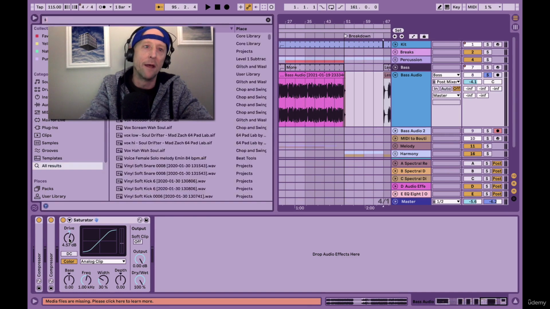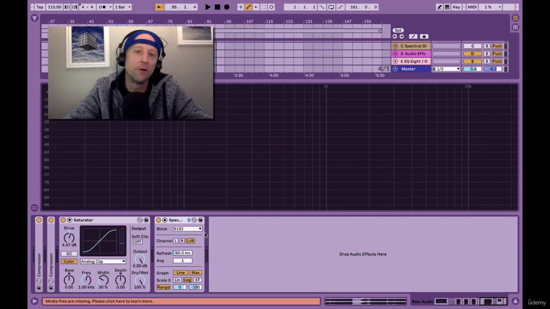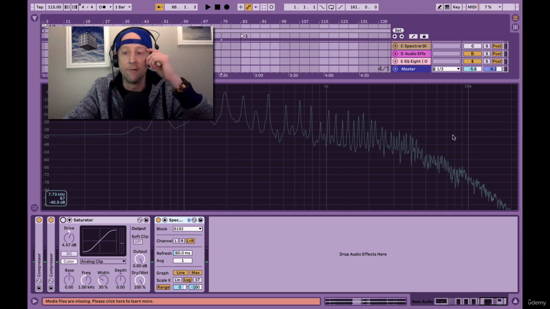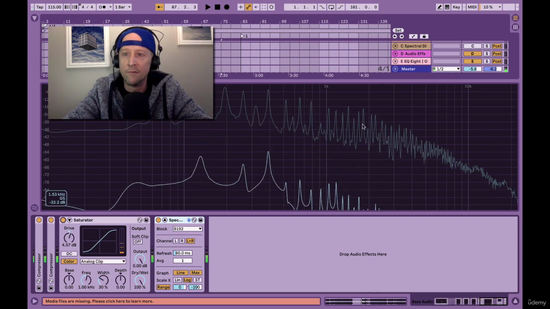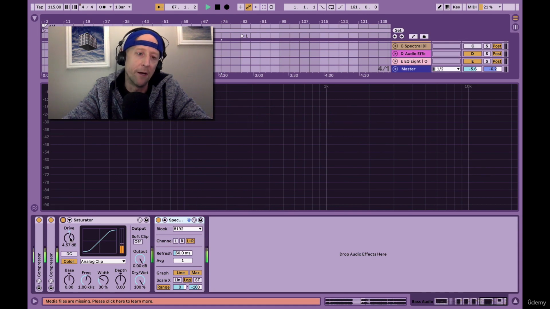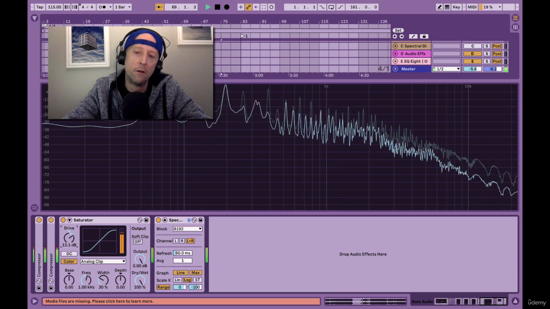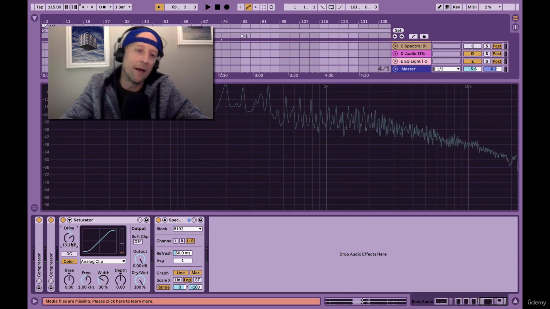If you're not sure what I mean by that, you can look at it in the spectrum. It's this device we were using in mixing earlier on the master channel. Here's no saturation. Already a lot of harmonics in there, but if we go ahead and give it some drive, probably a little bit more, and when we crank it way up, it really gets kind of intense. So that can be a lot of fun.